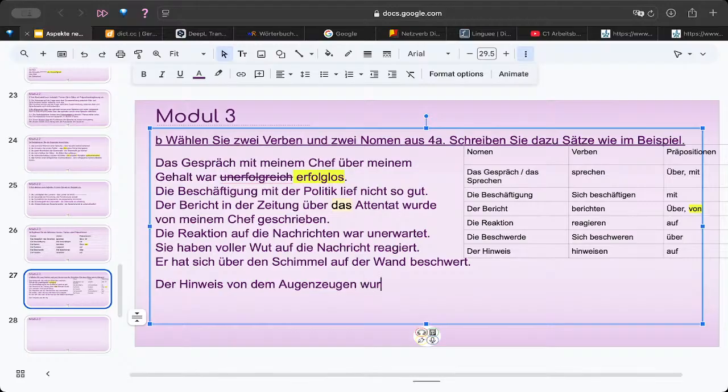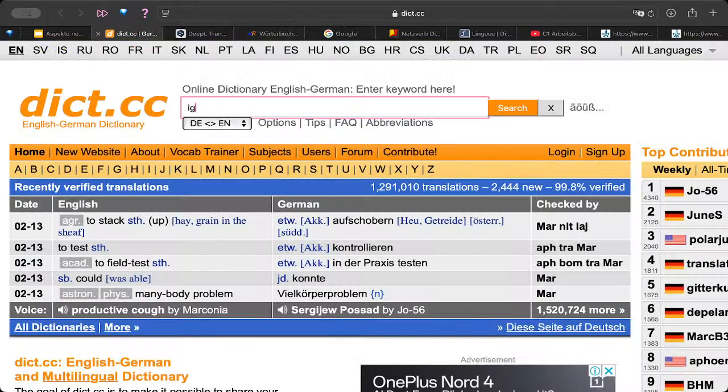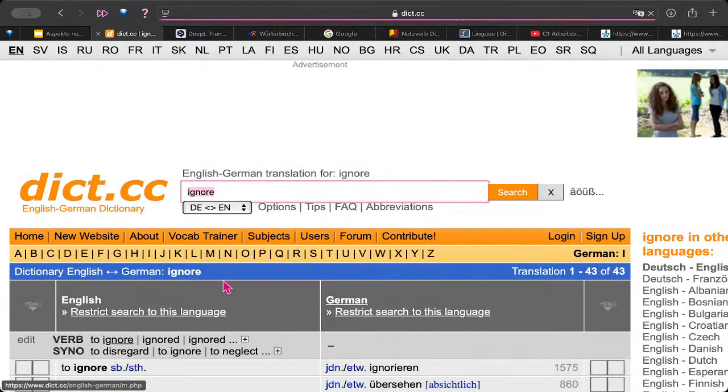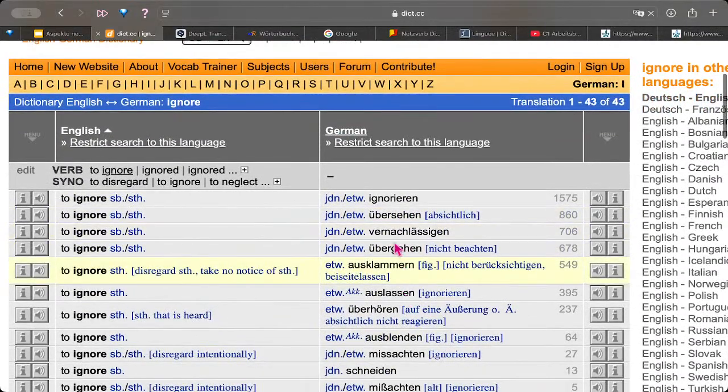Der Hinweis wurde von der Polizei ignoriert. Sorry, I don't have a better word. I should have a better word. That's not a nice word. Let's find something else. Ignorieren, übersehen, vernachlässigen.